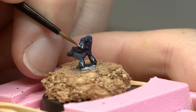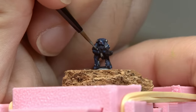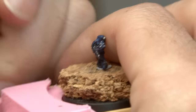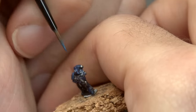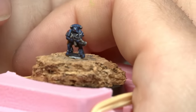For all of the studs and metallic areas, I painted them with Scales Thrash Metal and gave a little wash of Agrax Earthshade. And then looking over the model, not quite happy with how it had turned out because I think it's a little too dark, I brought back in another blue, a brighter blue, and just re-highlighted the upper surfaces of the model. All in all, as an experimental paint job, this took me not very much time at all, maybe 15 minutes, which I think would be cut down to 5 if I was batch painting them.